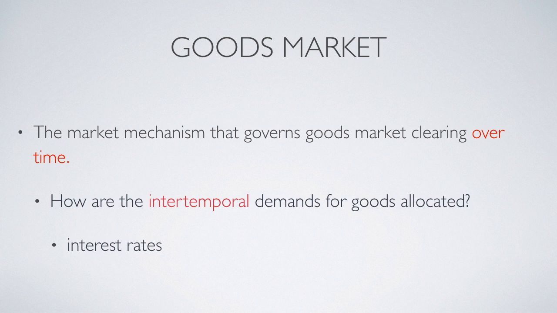So how come in some periods output is higher, and in other periods output is lower? It is about the resource allocation over time in the final goods market. We want to focus on how these intertemporal resource allocations are determined, especially on the demand side. Basically, the price mechanism that allocates these final production resources and demand over time is the interest rate. So we are going to use the interest rate as the market clearing price.